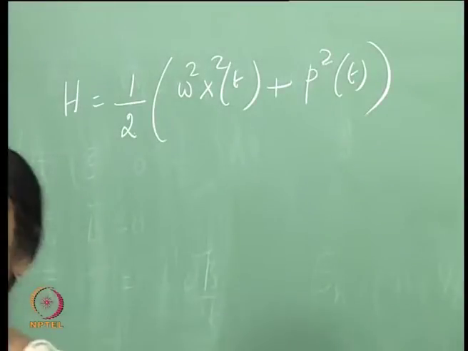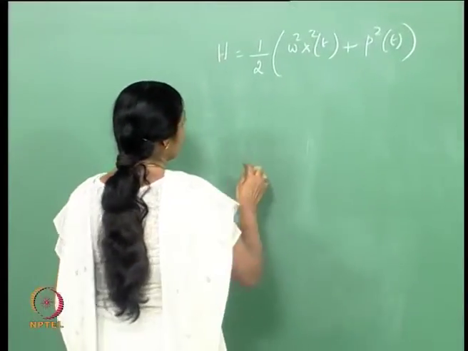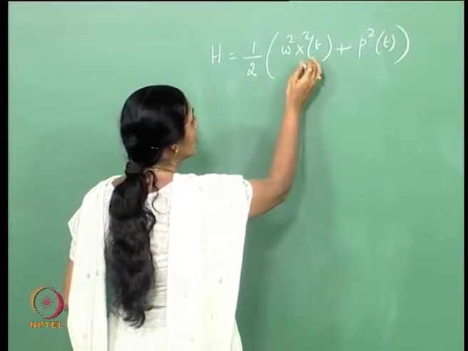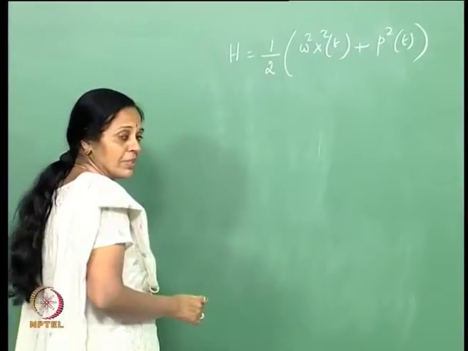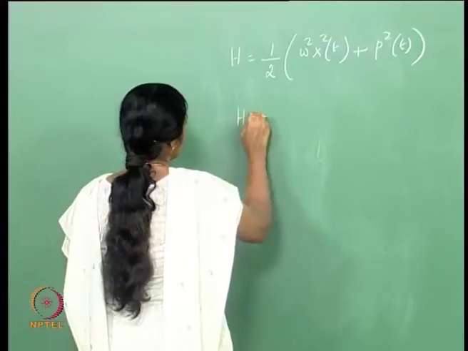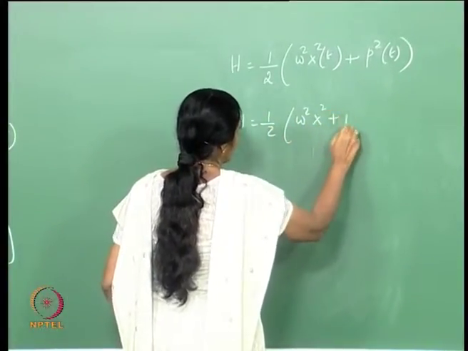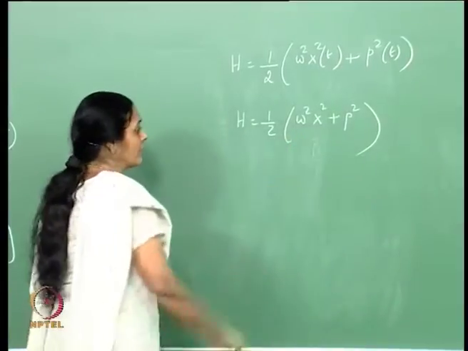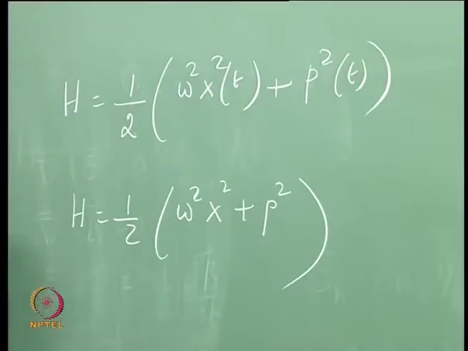Suppose we did not consider the time dependence at all and decide only to look at that part of x of t and p of t which do not have time dependence. I simply have this object because I am not interested in the dynamics. That is a simple case that I am taking up for the moment.